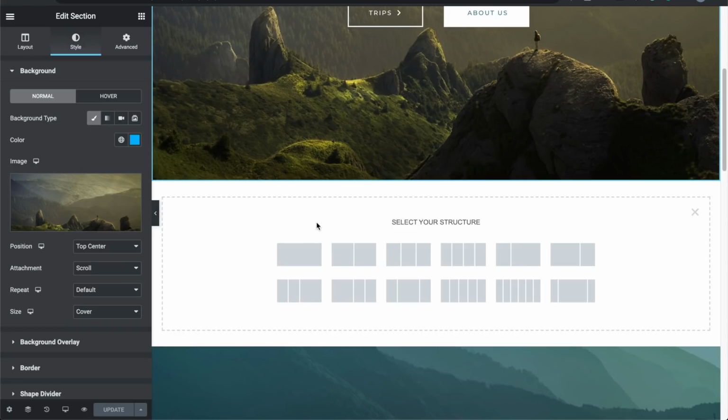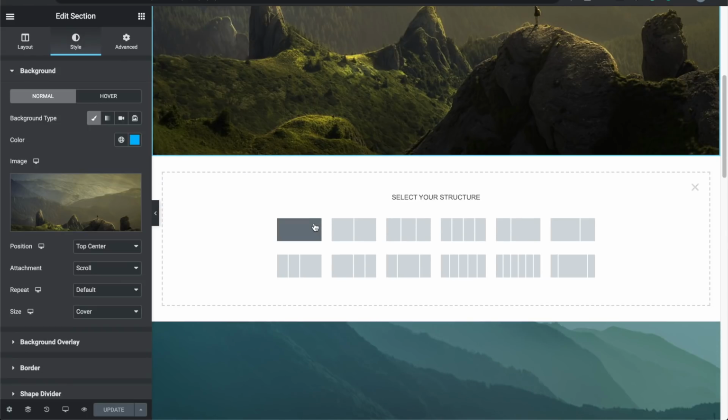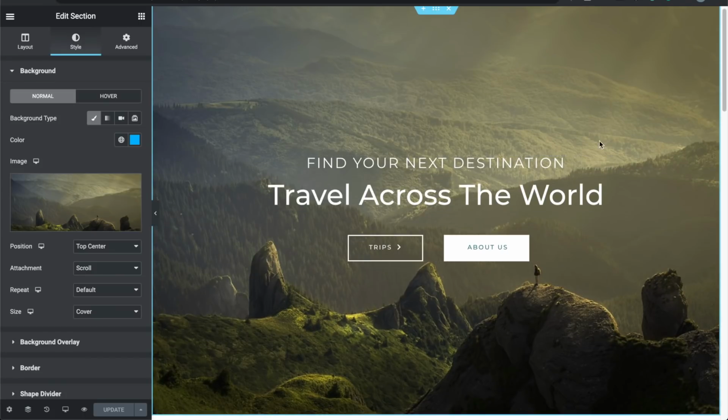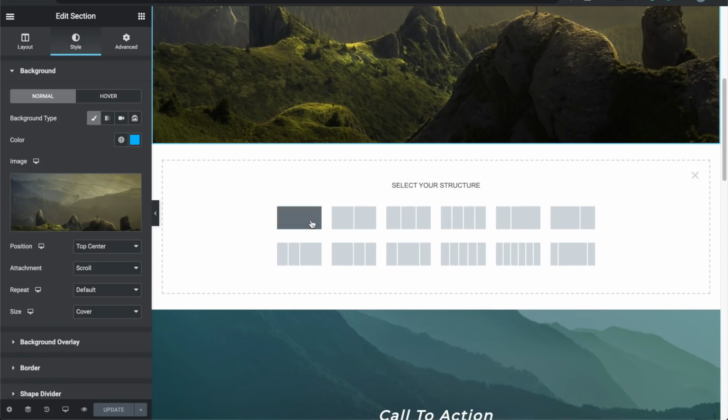So now you have multiple different options. So these essentially are layout designs. So if you just want it to be a straight up rectangle, kind of like this hero section up here, then you would choose this one. If you want it to be two little sections side by side, you choose this one. 3, this one's pretty popular if you have like a pricing table or like a services section with 3 different cards. And then the rest are just depending on what you're designing.